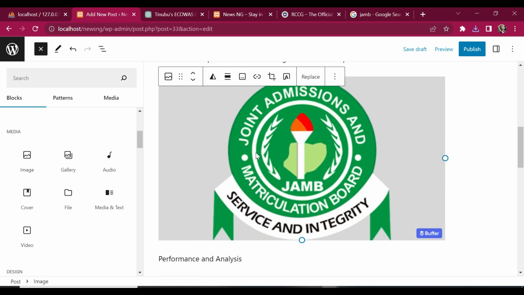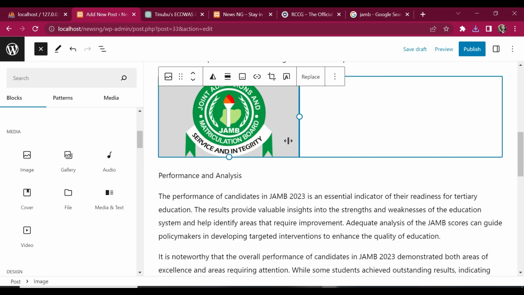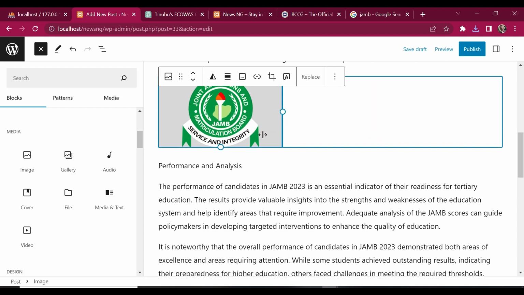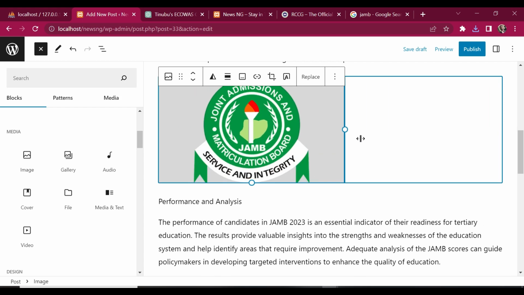You can also decide to resize the image if it's too big, too small. These two circles here, the two circles that have this blue highlight and the white inner. If I go there, left click on it, I can drag inward or drag outward while still left clicking. Depends on you. Inward and outward.